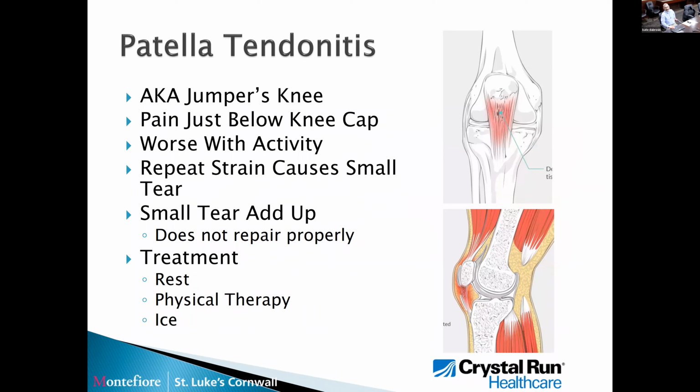Patella tendonitis is also known as jumper's knee, and you get pain just below the kneecap. It's worse with activity, obviously common in people who do a lot of jumping activity, for instance, basketball players or volleyball players, but it can occur in other circumstances as well. Essentially, repeated straining of the tendon causes small tears at the microscopic level. Over time, these small tears add up. Because they're not an immediate injury, the body doesn't have an effective mechanism for repairing it, and therefore it does not repair properly. So the treatment for this, obviously, is rest. It's something that's caused by repetitive activity.